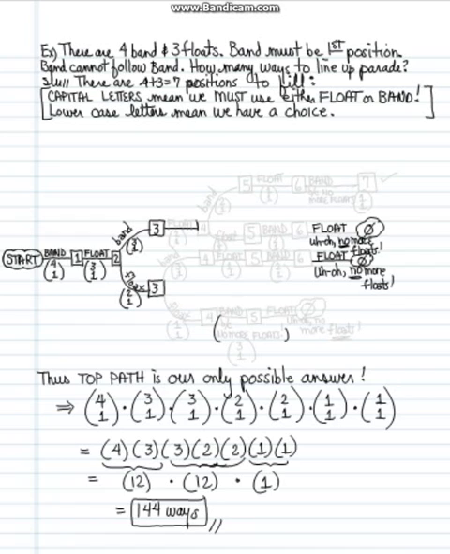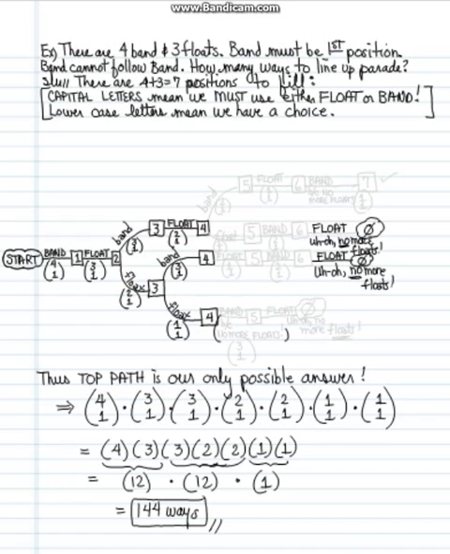Okay, now for the fourth position, we have to choose a float if it follows a band because 2 bands cannot follow each other. So that will be 2 choose 1 since there's only 2 floats left. And then for the other fourth position, we had 2 choices here, because we had a float and now we have the option of either a lowercase band or a lowercase float. If we choose the band, it's 3 choose 1. If we choose the lowercase float, it's 1 choose 1. We're out of floats on the bottom, by the way.